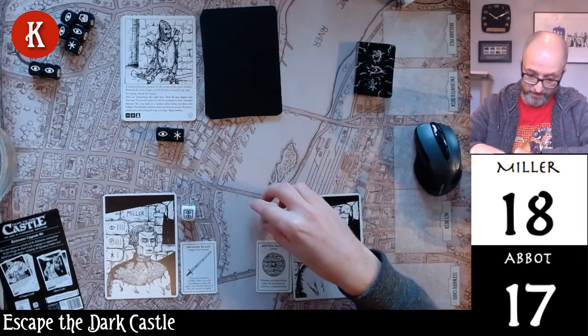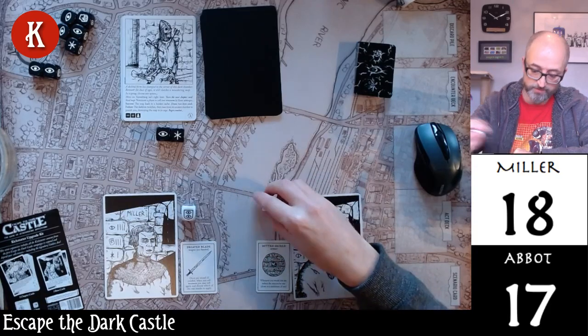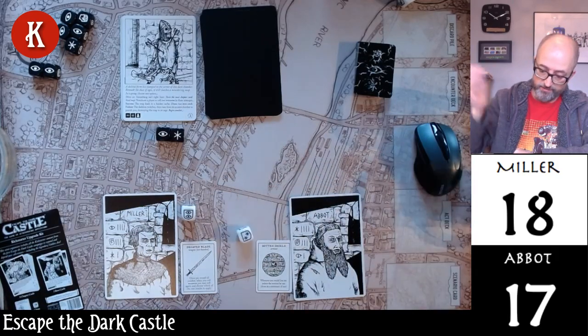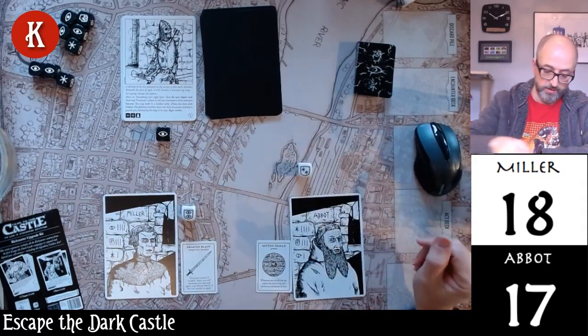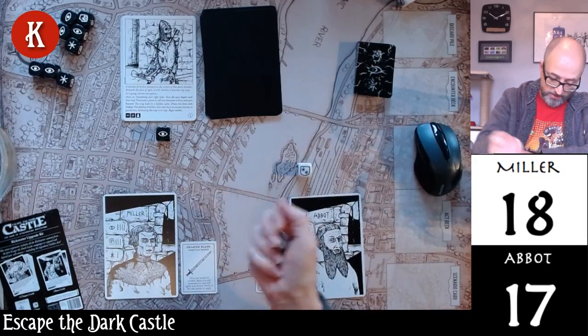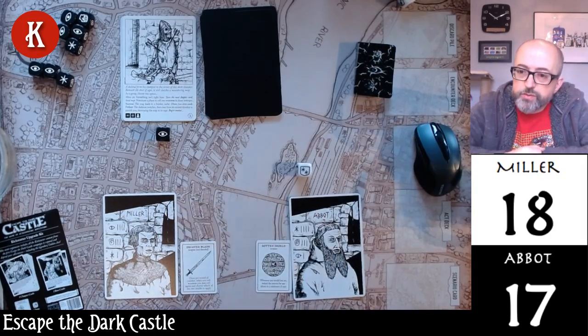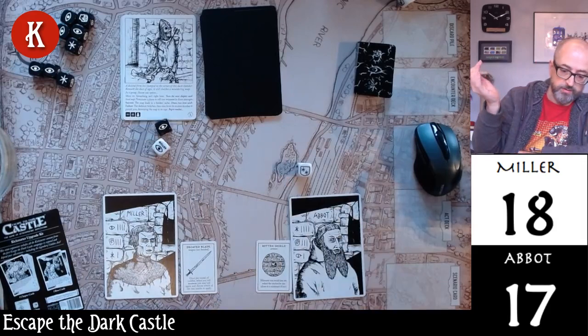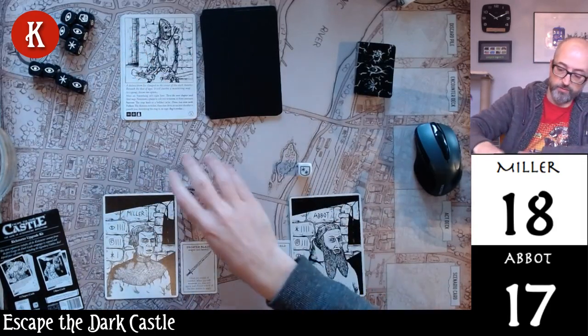Abbott's going to dive in again. We need an eye and a wisdom. He's good at the wisdom, but not so much at the eye. Look at that. Double wisdom, so we remove 1 of those. And Miller is going in. Which one's wisdom again? Star. He rolls the eye. There you go. He's defeated. So we move on.